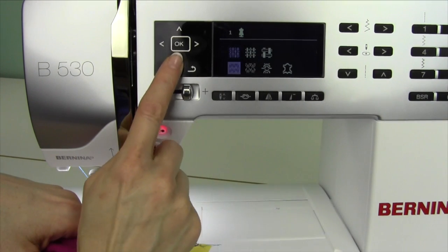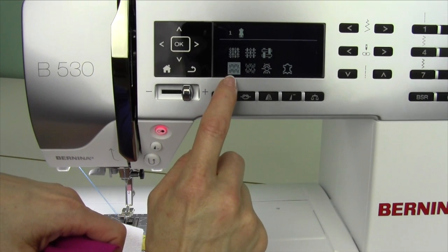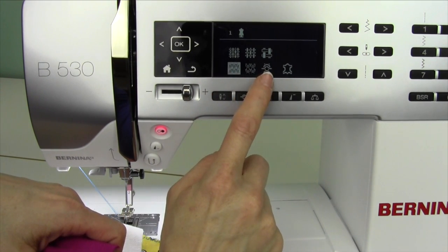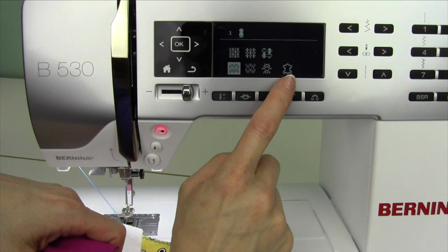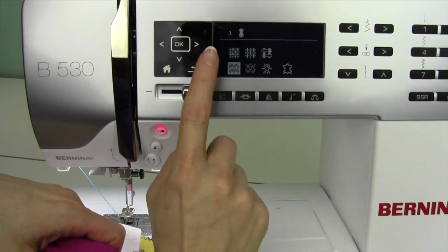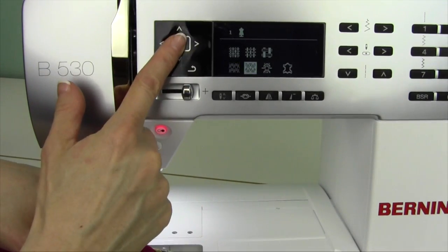And then your second row is fabric that is stretchy like a t-shirt or a knit fabric, from light, medium to heavy. So this last one here could be like fleece, and then this one indicates leather or vinyl. So we're going to go ahead. I've got a medium weight t-shirt here, and I'm going to touch OK.